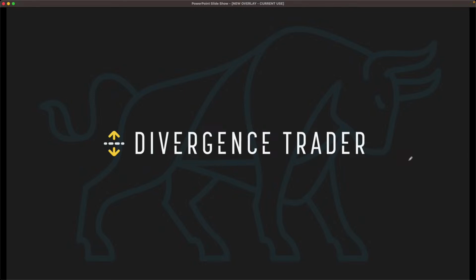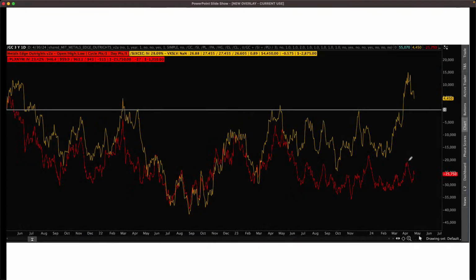We got a divergence trade for you for the trade of the day. What's a divergence trade? A divergence trade is a relative value trade. Coke and Pepsi are moving together. When Coke and Pepsi separate, that's a divergence. You could make a trade betting on that divergence to come back. Well, check out this divergence.